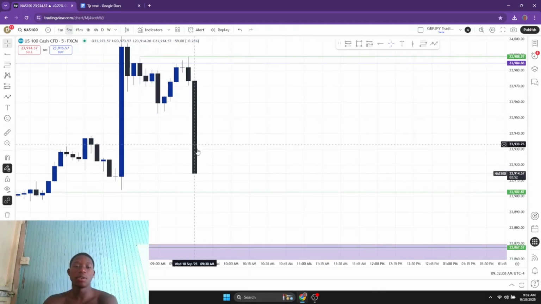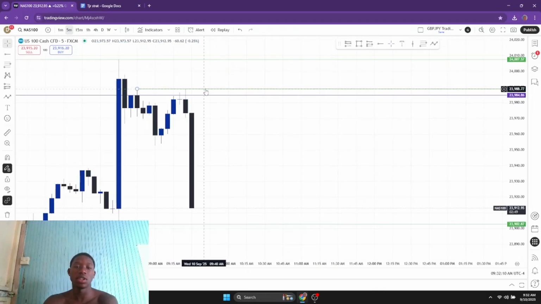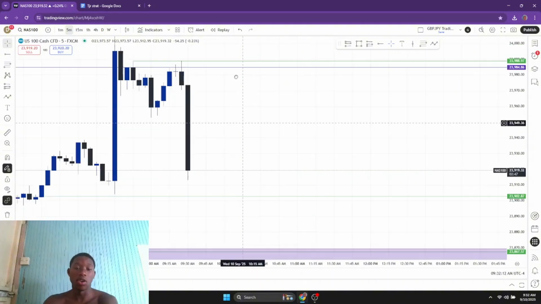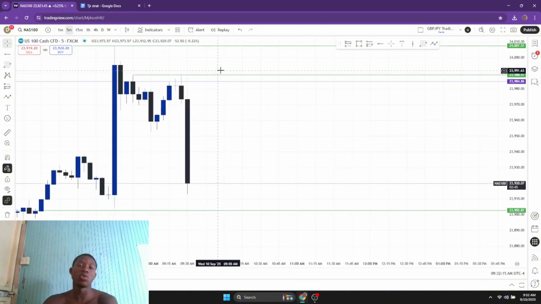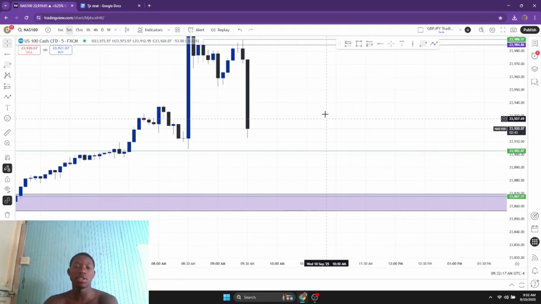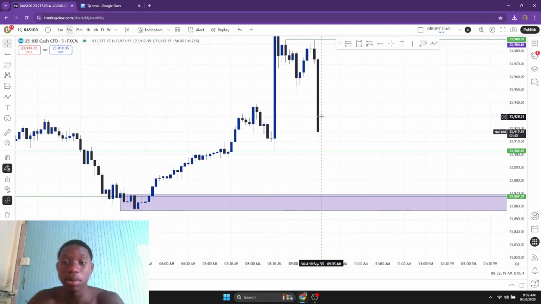So we're basically waiting for price to either sweep this liquidity or that liquidity, or enter that order block and we could just go long. Today is looking like a good trade day. That's actually a very nice little setup.